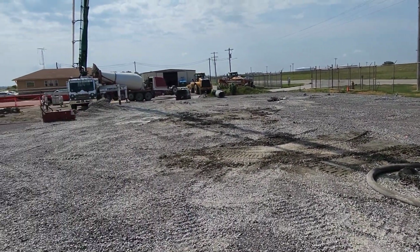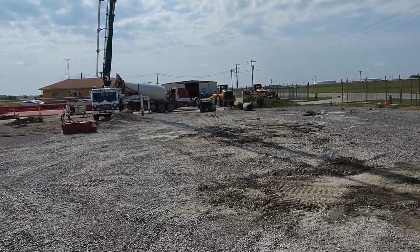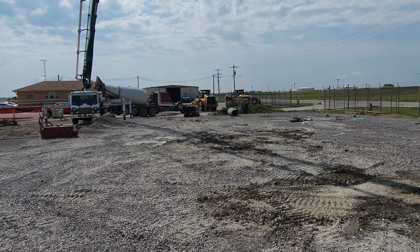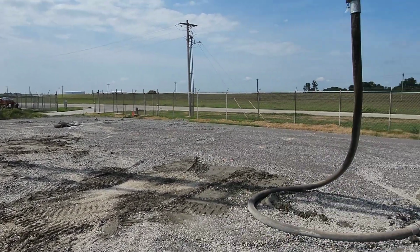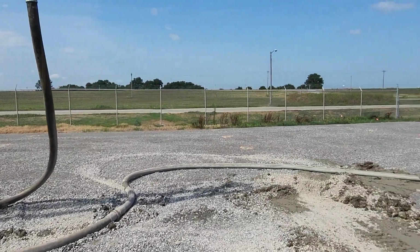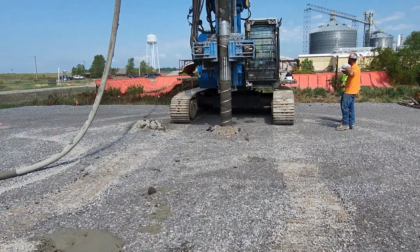But first time I've ever done this, so I've been hearing that this is always done with a trailer pump, and we do not have a trailer pump, so we're trying to boom. The first thing I was concerned about is grout sitting in the elbows, but with as hard as I'm pumping, I don't believe that's gonna happen. So, oh, here we go. He's just starting to dig right now.